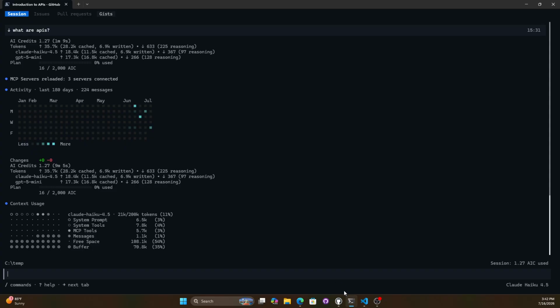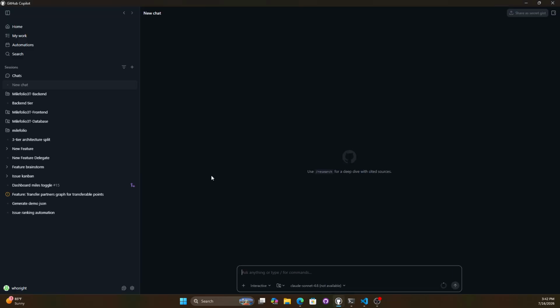Now, I'll move on to the GitHub Copilot app. Here, it's actually pretty straightforward. I'm going to pick a cheaper model there, Haiku. I'm just going to kick things off with, I was going to say hi, but what does API stand for, we'll just let that run. For the GitHub Copilot app, I find that it's fairly straightforward.